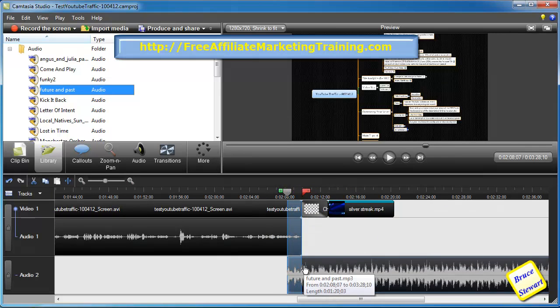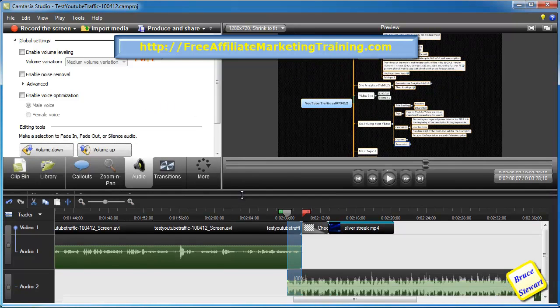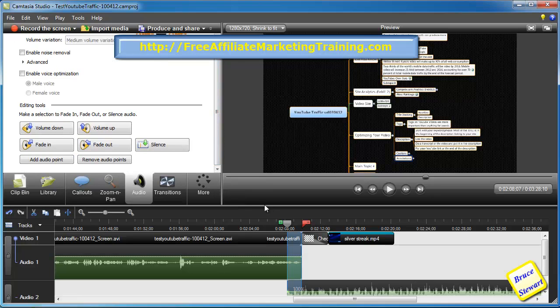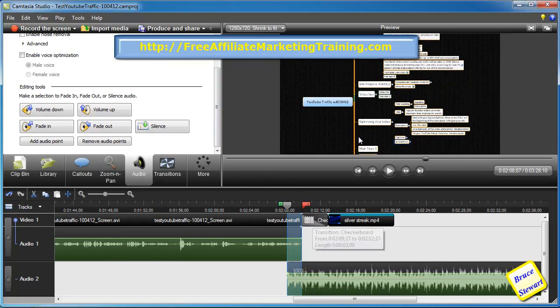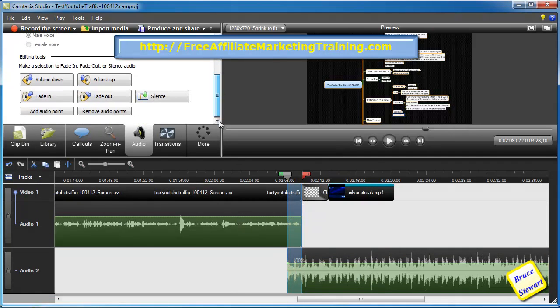See the shadow here, and I'm going to do audio. I'll click this audio button, and we are in the fade in and fade out section. I'll just bring this down here so we can see it. I'll bring this back up a bit. Okay, I'll just bring it further so we can see it, and scroll this. So we want it to fade in, so the music comes fading in.